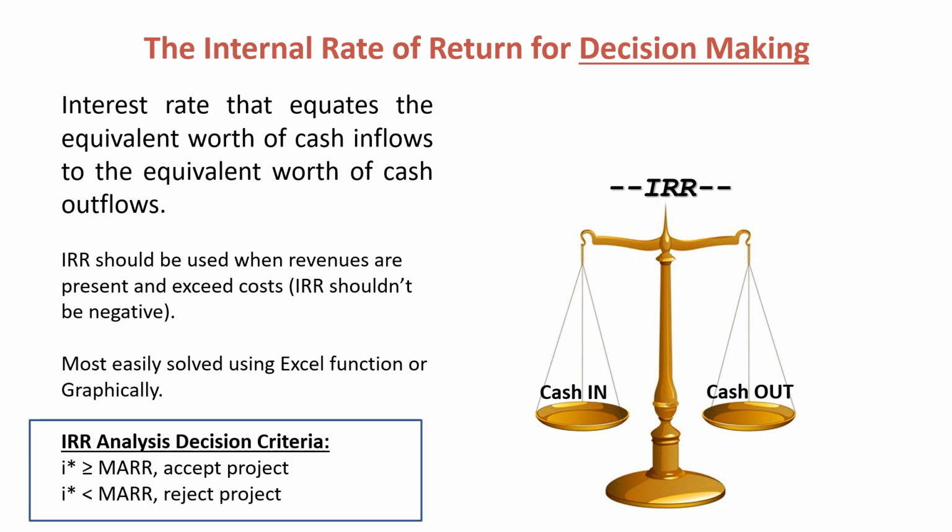And here's the decision criteria. You already know that this phrase decision criteria is really important, because on the exam I asked you to tell me one of the decision criteria. So this is how you use the internal rate of return. If you do an analysis on a project and the internal rate of return is greater than the MAR or equal to it, then you can accept the project. But if the internal rate of return is less than the minimum attractive rate of return, that tells you you should reject the project. So if your return rate is less than what's the minimum that's acceptable, then naturally you shouldn't do the project. You should reject it.